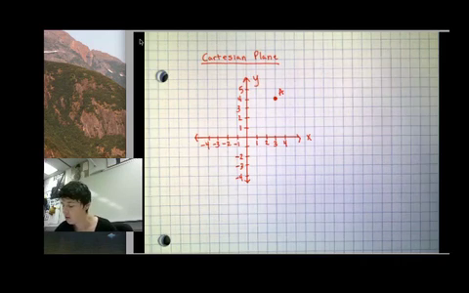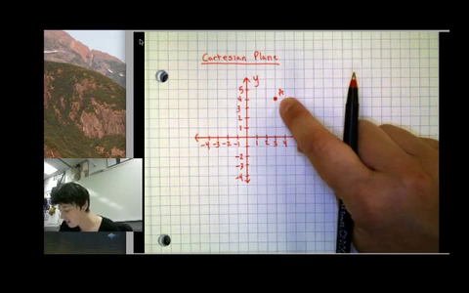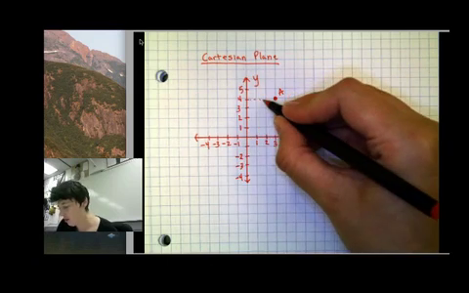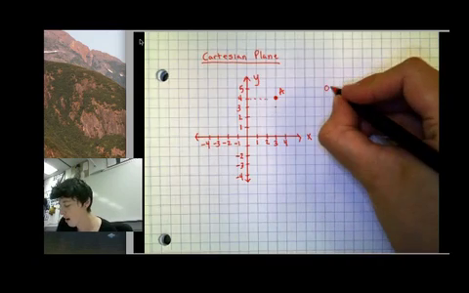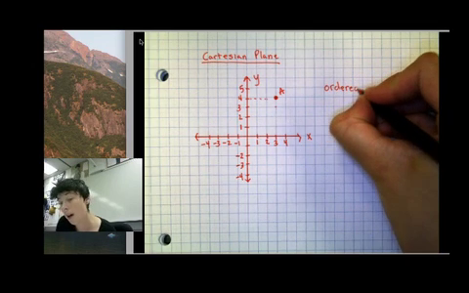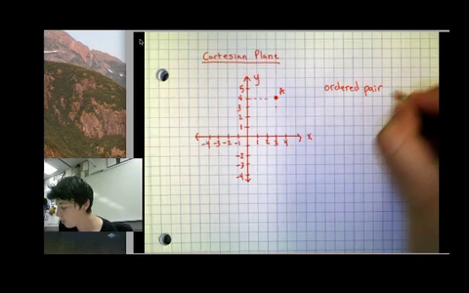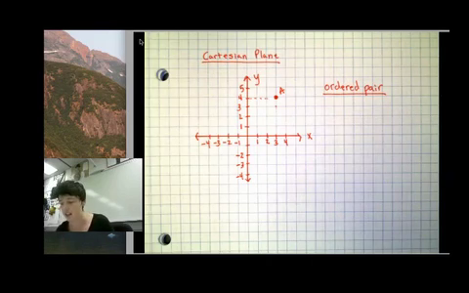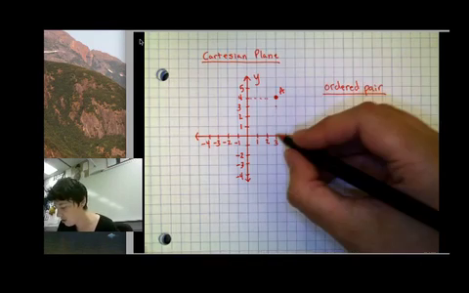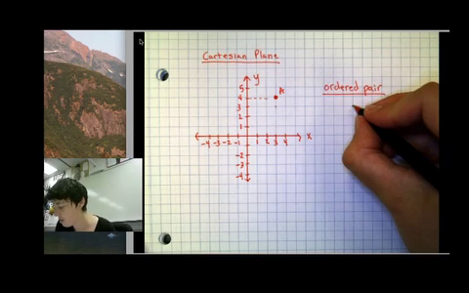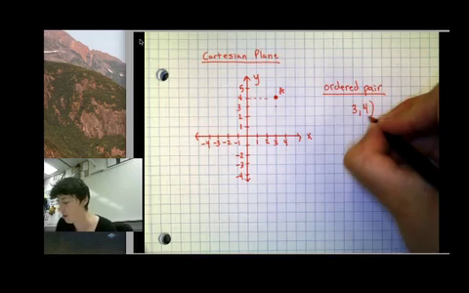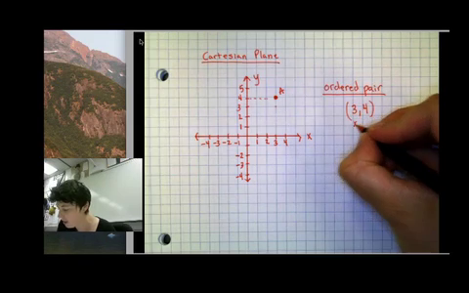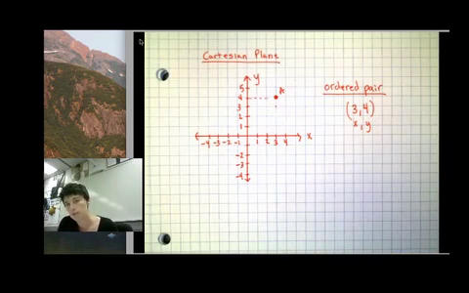So if I'm trying to describe point A, well, I can tell that A is at 3 and 4. So we call that an ordered pair. An ordered pair. You should write this down. An ordered pair is the GPS, it's the direction, it's telling you where A is located on this map. And it's at 3 and 4. So we say (3, 4), and we put these parentheses around it. And basically what we're saying is that this is the x-axis value and this is the y-axis value.